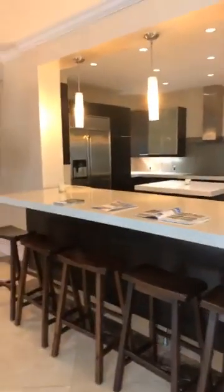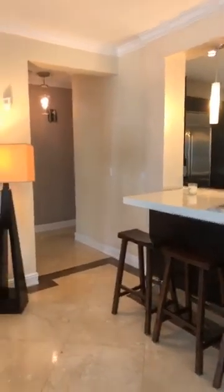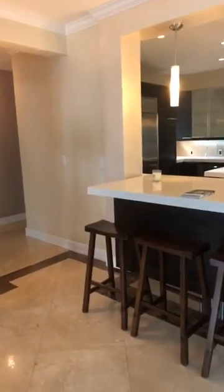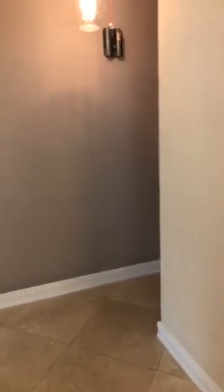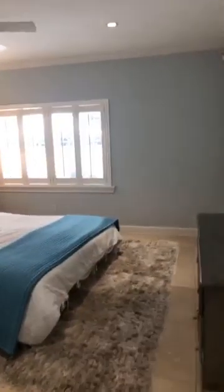And I want to show you, because I think it's a great feature for this house, the first and second room. This is a 3 bedrooms, 2.5 bathrooms. And there's a debate going on at the office because this house has actually 2 master suites. So we have the first and the second rooms that are about the same size, and they both have en suites, and they both have 2 closets each. So great feature to have.